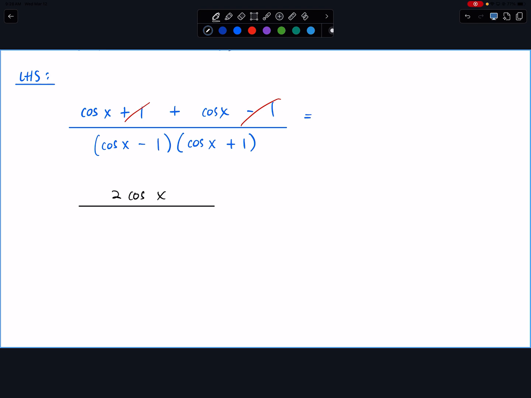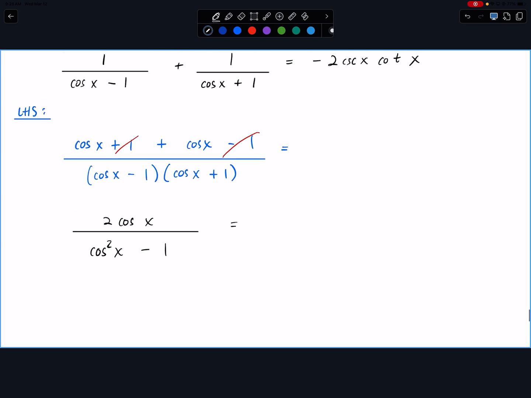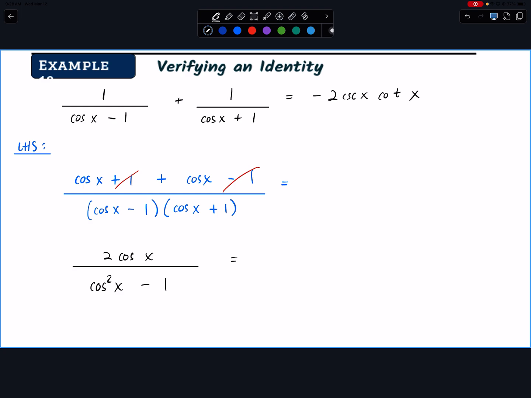Is everyone comfortable if I just multiply this out for you guys and just tell you what it is? If you multiply all this out and combine like terms, some things cancel, you're going to get this. Cosine squared x minus 1. Now, where am I heading? I want this at the very end. So do you guys see I have a cosine and some cosines on the bottom? What's this the same as? 1 over sine. Do I have any sines in here right now? So I need to somehow create sines to show up in this.